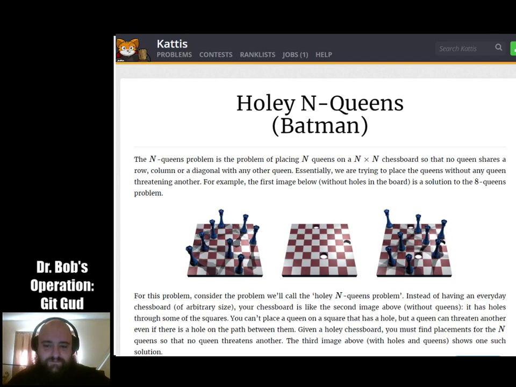So one thing is, since you're only ever going to have one queen in every column, you can store a solution to this as which row you put each queen in every column. So there's a bunch of numbers.